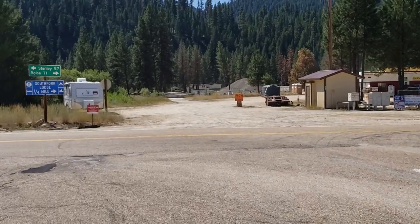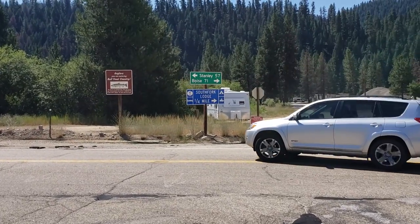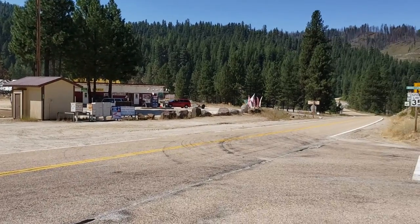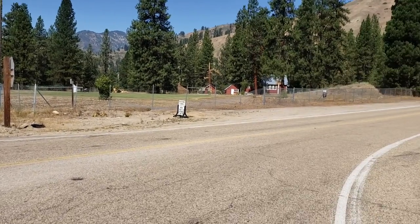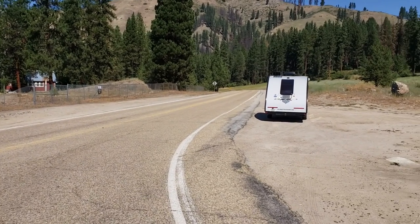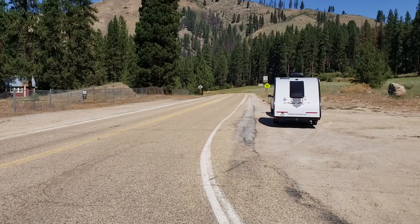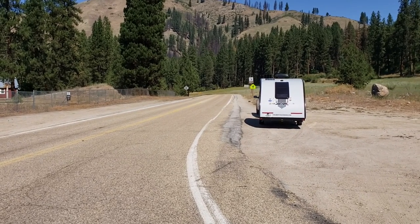I've come to a fork in the road. I'm leaving the Ponderosa Pine Scenic Byway here in Lohman. In doing so, there's a sign that says 'Chains Advised Beyond This Point,' which is telling me it's a twisty, windy mountain road, so I'm going to take this way. The sign up ahead says this is the Wildlife Canyon Scenic Byway. So say goodbye to Ponderosa Pine Scenic Byway and hello Wildlife Canyon Scenic Byway.